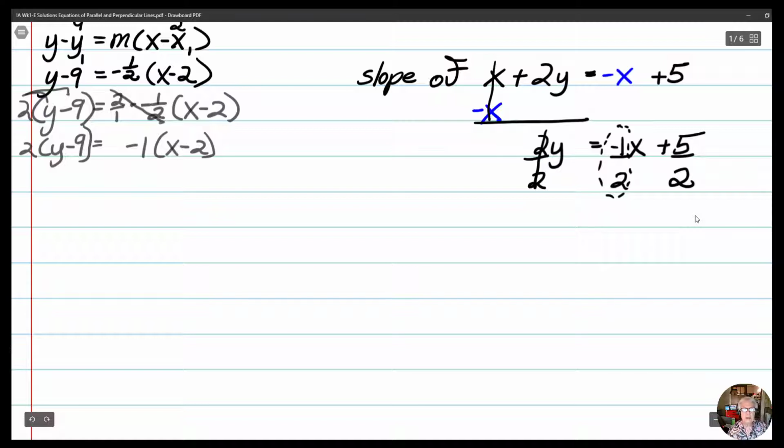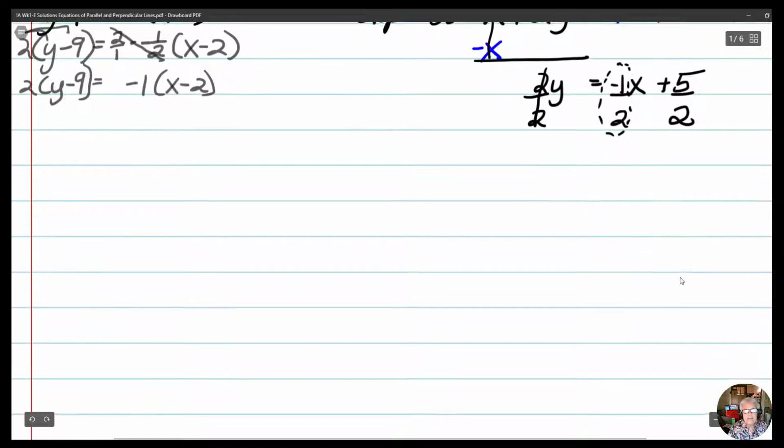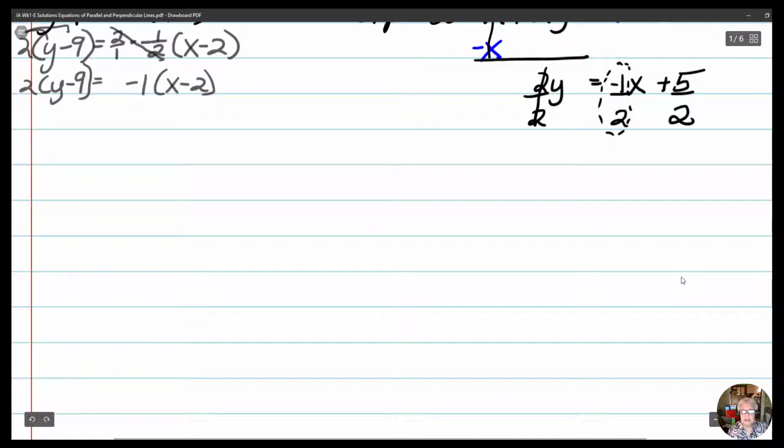It just feels better to me to go ahead and distribute on the left and distribute on the right at the same time. But I don't have to. I mean, I could do them at different times. Generally speaking, what you do often is just a matter of when you want to do it, how you're used to doing it. Kind of like cooking.